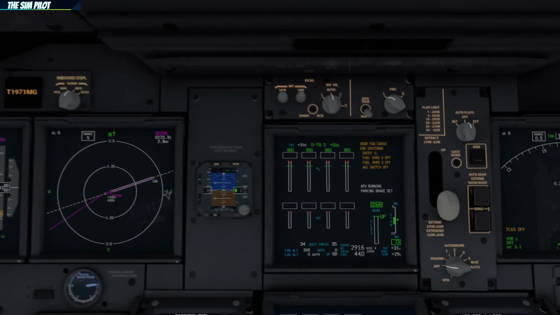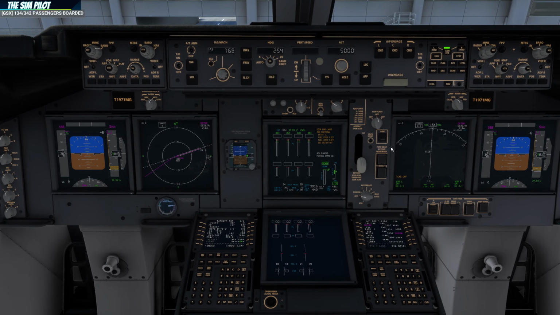So let's take a look at a couple things that came with the aircraft and avionics update. We have the electrical page that displays the electrical system information. We have the fuel page that shows how much fuel we have on each tank and on board. We have the air conditioning and bleed air system page. We have flight controls page. We have hydraulic system page, doors, and then gear and tire information. And this info screen is not currently available. We also have nav display that we can put here if we want to.